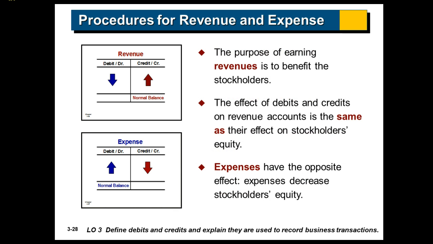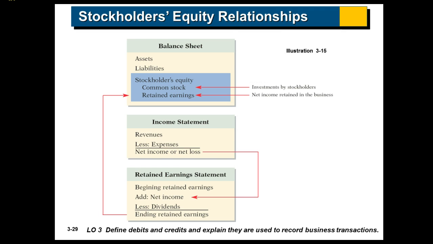Revenues will always have a normal credit balance, and if we debit the revenues, we're reducing our revenues. As is true with expenses, that will be a normal debit balance. So remember, and again, if you need to go over this again and again and again, we will have a discussion where we go through problems because this is really the key focus of this chapter. Revenues help increase our stockholders' equity, and expenses decrease our stockholders' equity. Same as dividends, they decrease the stockholders' equity.